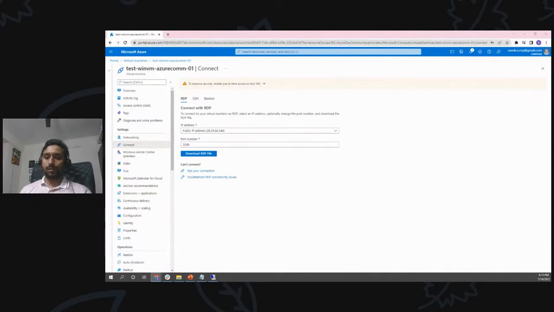Again, I have another question. There is a concept of IP whitelisting where a specific public IP can be allowed to access the VM by RDP. That could be a best practice. So ideally, if you talk about best practice, I would agree with that.